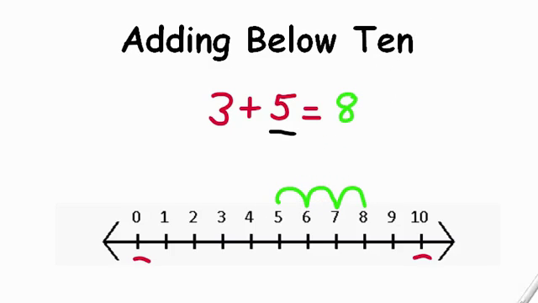Now we could have counted from 3 and counted on 5 more because you'd get the same answer, but it would take you a little bit longer to do it. So a helpful hint is always to start on a number line with the larger of the two numbers you're adding.